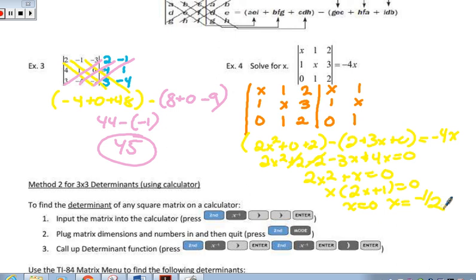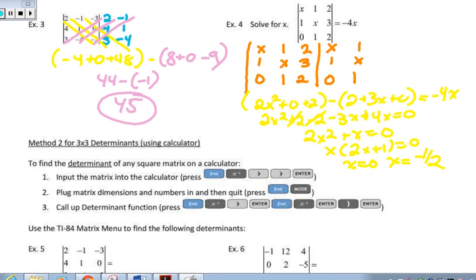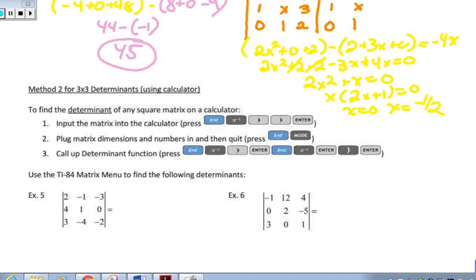Okay, we can also find determinants using our TI-84. The directions are here. I'm not going to pull the calculator out. That is certainly something you can do on your own. If you're having problems with that, just go ahead and ask your teacher exactly what to do with the calculator. We will be showing you guys in class. So again, this was just calculator work. If you want to try that, you should be getting 45 here and also negative 206.